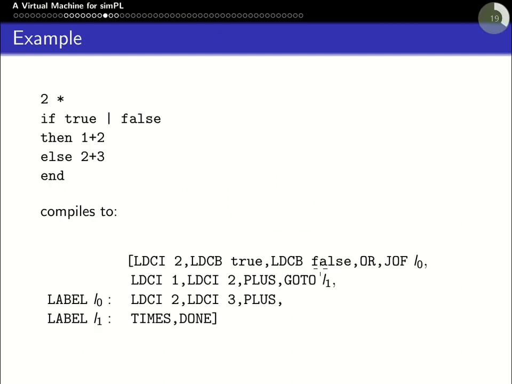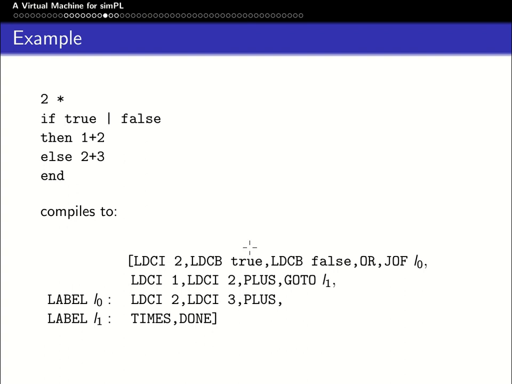So we have another example, which is actually the same example, but notice now how we don't have numbers anymore. We have just labels, and we are placing labels inside the code to mark a specific instruction. We don't know beforehand what the value of the label is, but this is now the complete program.